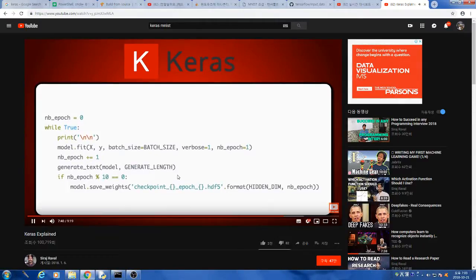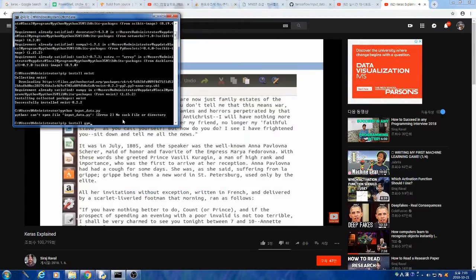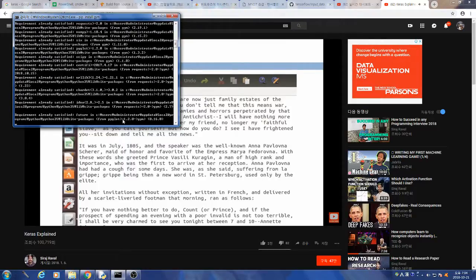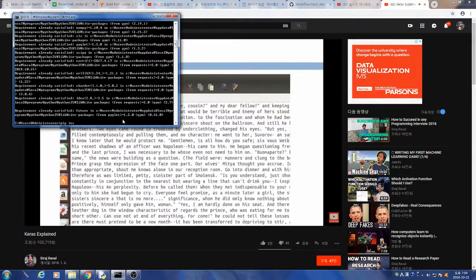Fitting the network requires the training data to be specified, both a matrix of input patterns X and an array of matching output patterns Y. The network is trained using the backpropagation algorithm and optimized according to the optimization algorithm and loss function specified when compiling the model. Finally, once we are satisfied with the performance of our fit model, we can use it to make predictions on new data. This is as easy as calling the predict function on the model with an array of new input patterns.